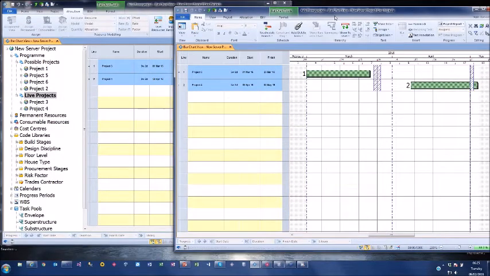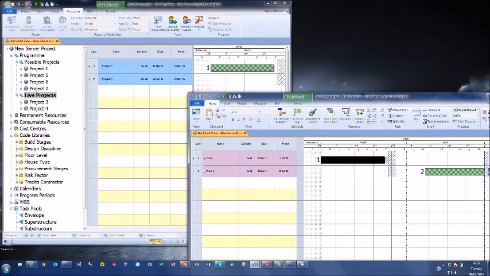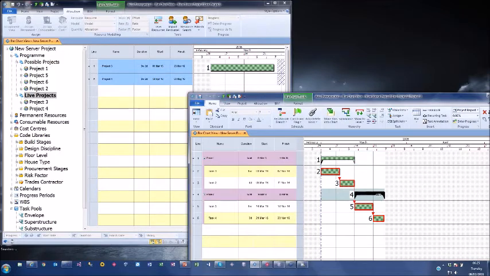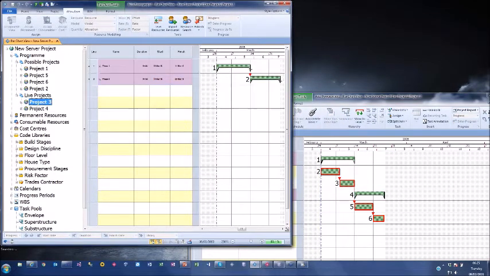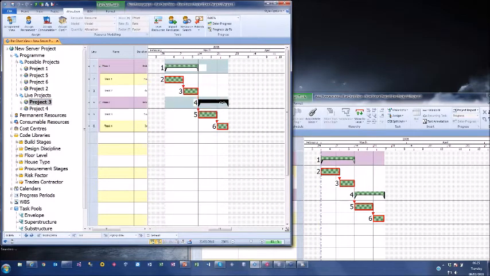So if I just hide that away so you can see that down there, and this one down here, I'm going to go into project 3, and I can see my project up here. I'm also going to go into project 3. So I'm looking at the same project at the same time. Notice when I select activities in this screen, they get highlighted in blue, which means they're locked to me. And down this screen, when I do that, they go purple shading to show they're locked to other people. So very quickly I can see that.